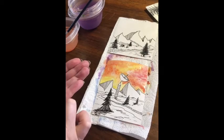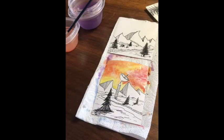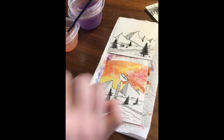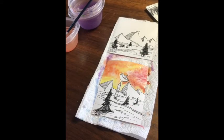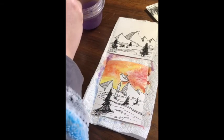Maybe you'll be able to see in the video a little bit that it makes the water spread away in the area where you apply it. It's kind of fun just to splatter it on. You could paint it on with specific intention with a brush as well. But that's going to just give you a little bit more texture in your watercolor. Again, when this dries, I'd want to carefully rub that salt away.